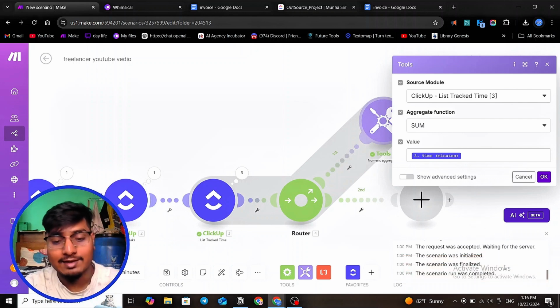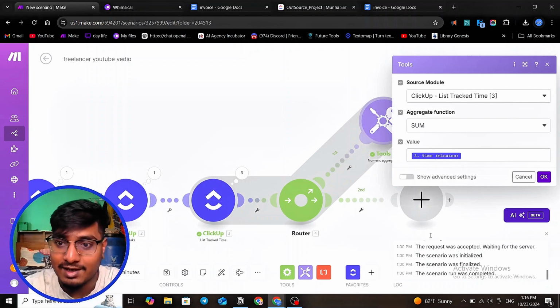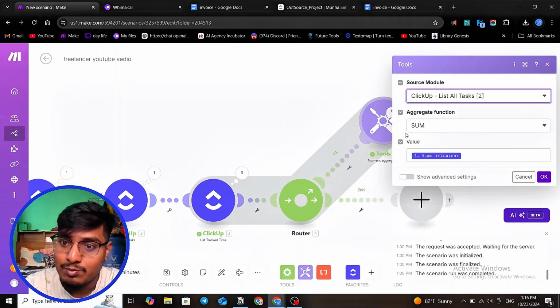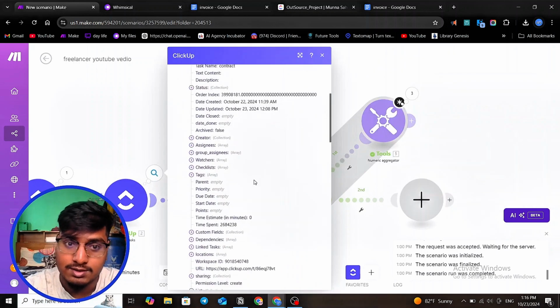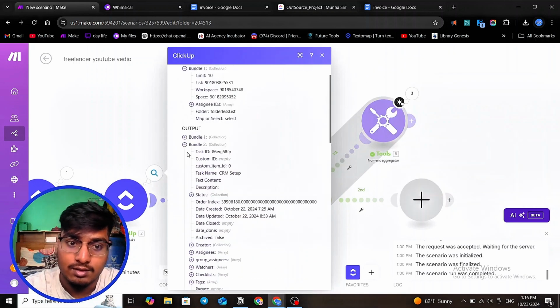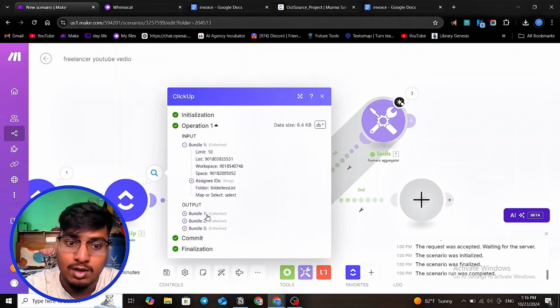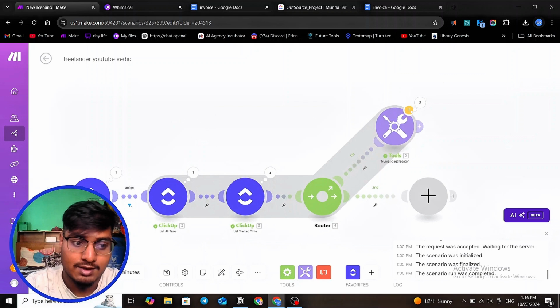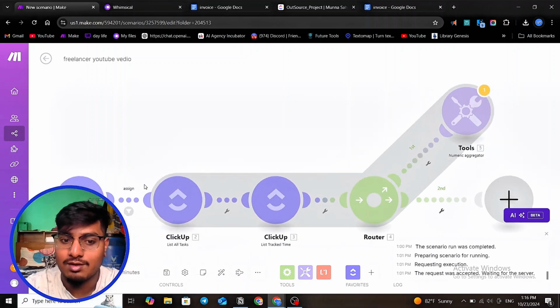After going to the documentation, I understood that you have to choose the source module rightly, the module where the bundles originated. So we just choose the module where the bundle originated, and it works very well. And again I'll show you how it works.